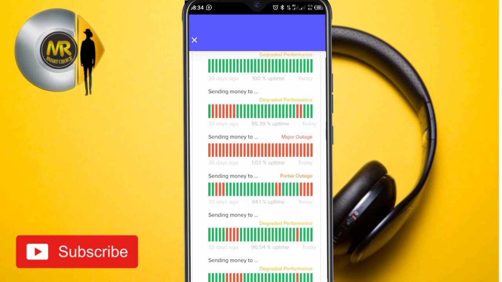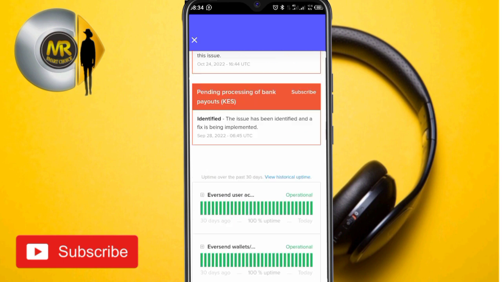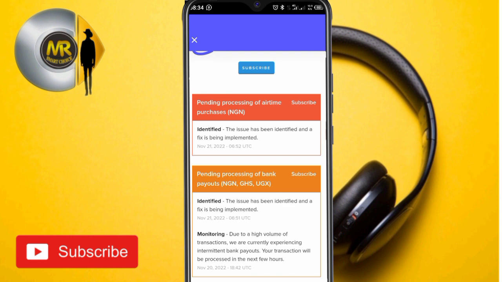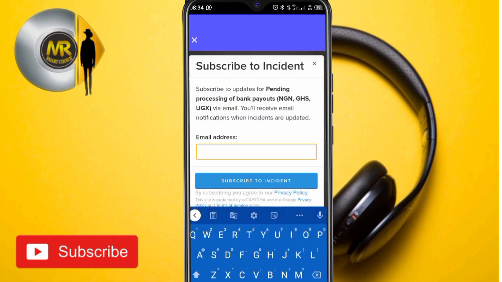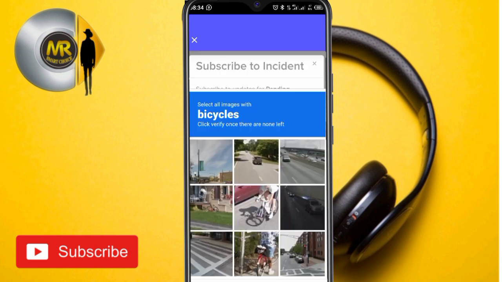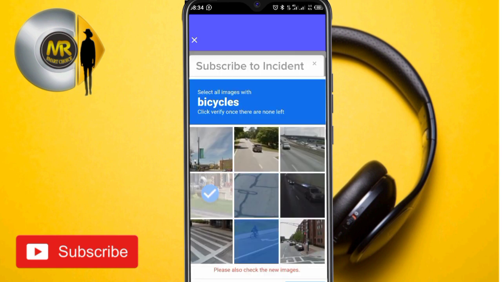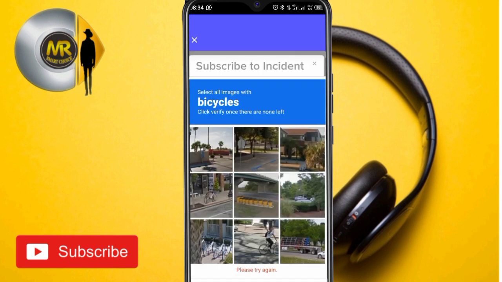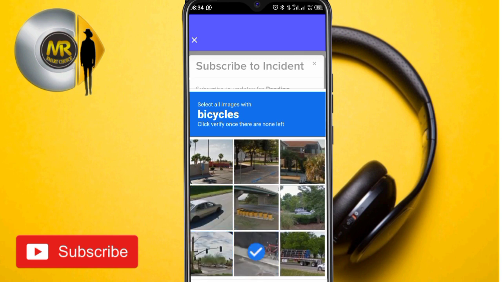Look at this carefully. On Eversend, you need to be patient about whatever you are seeing, because you may have delays while transferring, while adding a card, whatever. The site is running down, it's not working, it's working slowly. But if you are patient and subscribe to the email list on Eversend, you will be able to fix any problem that occurs on this app and you can get unlimited. So all you need to do is be patient.